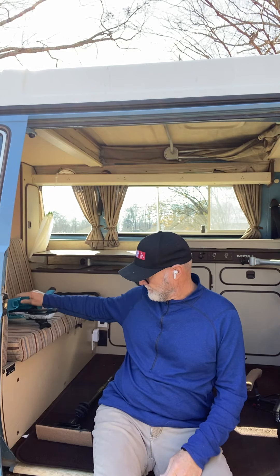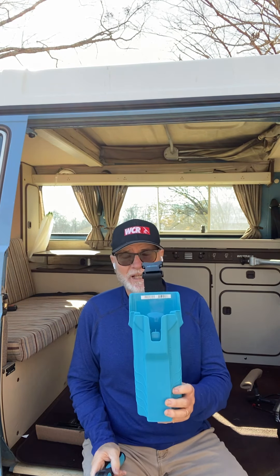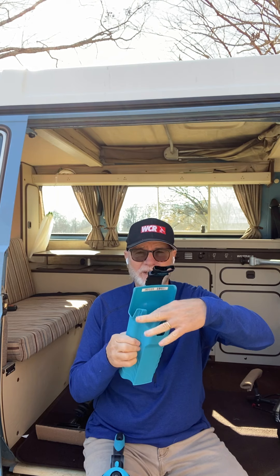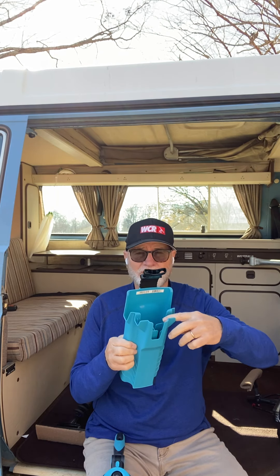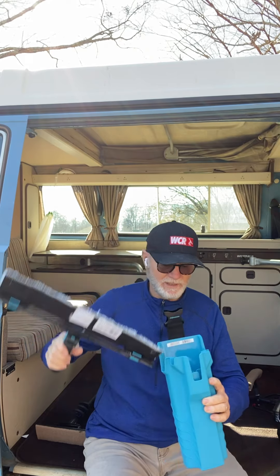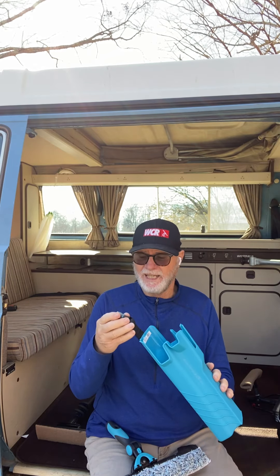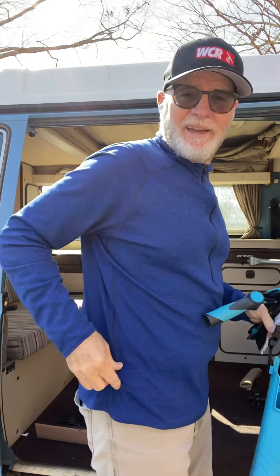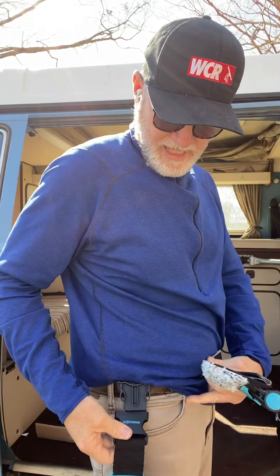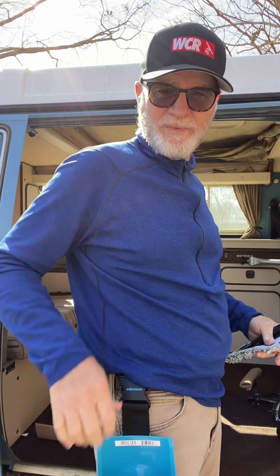A couple other new products — brand new from Moerman, the new version of the Moerman bucket on a belt. As you can see it has plenty of room for your mop, two squeegees here, more squeegees can go in here — the accelerator would fit right in there. You also have a place for a scraper on the front, which is pretty standard with all bucket on the belts. It has a clip that fits on your belt, slips over, pretty sturdy, stays on there — and you can easily just snap it on. Voila.